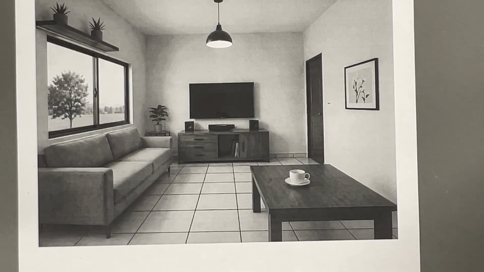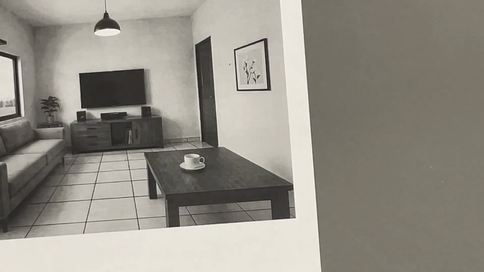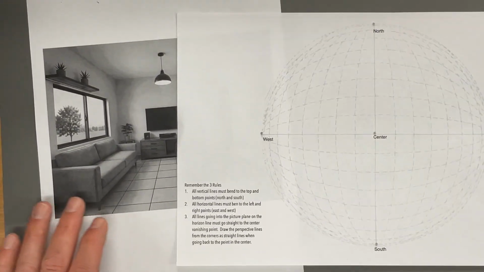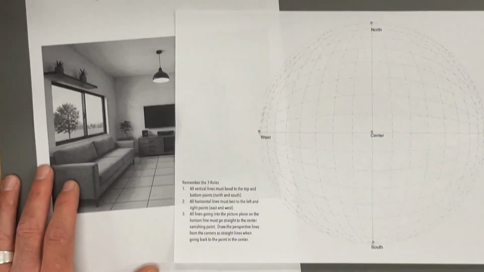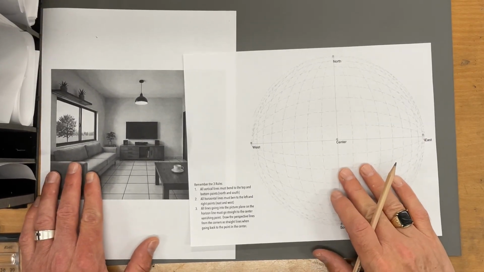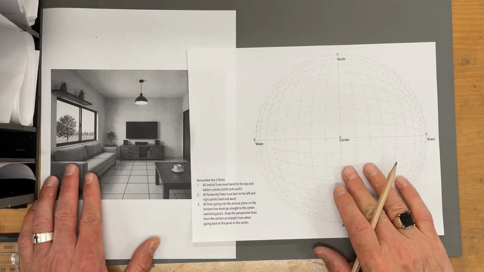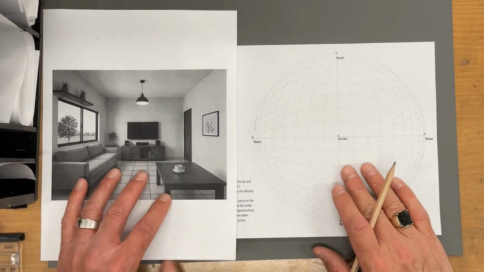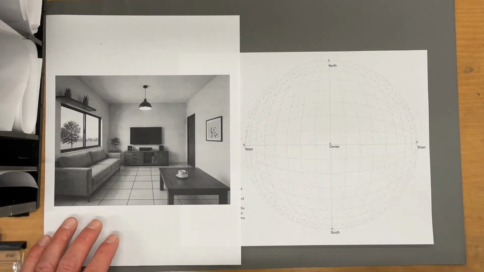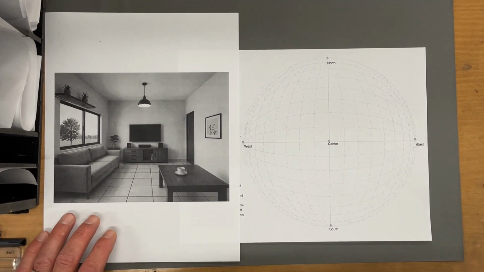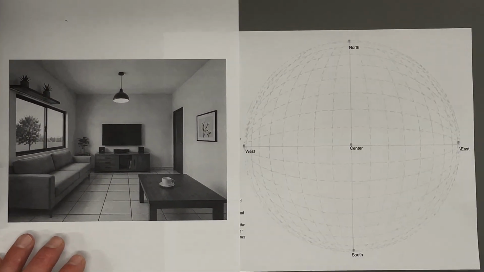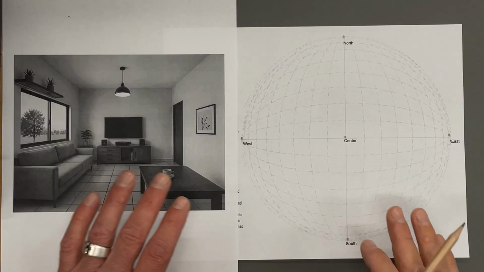So in order to do that, what we have to do is grab our grid, and I'll leave this image up so we can see it a little bit here. I'll just have that one off to the side so we can see what's happening. But basically what we need to do to get started here is start with the back wall first, okay?